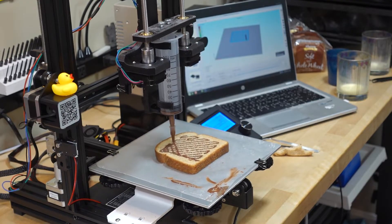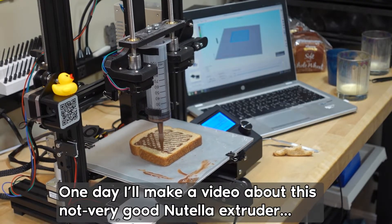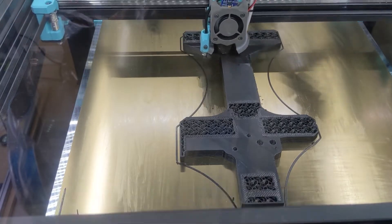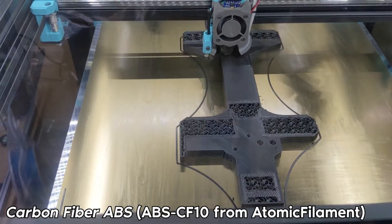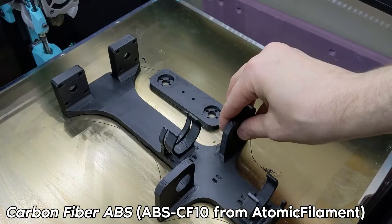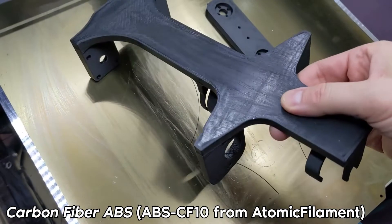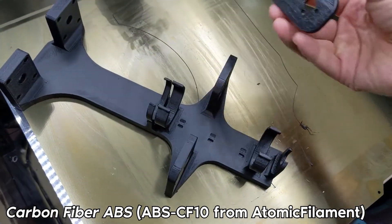It turned out to be a lot harder than I expected to extrude a viscous liquid out of a small syringe tip. So this wasn't wildly successful — I have some ideas for improving it. But the point here is this is a rather large fixture for manipulating the syringe that wouldn't fit on most printers. And even if it did, this would be like a 14-hour print. Yet on my V-Core 3, I was able to print this in about four and a half hours, which allowed me to iterate over this multiple times over the course of just a couple days.